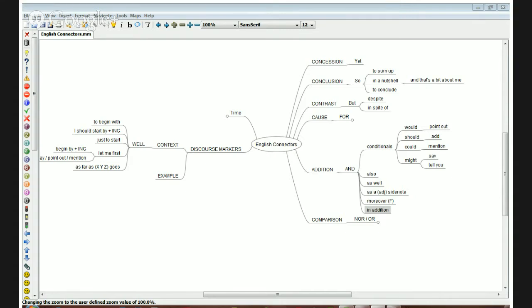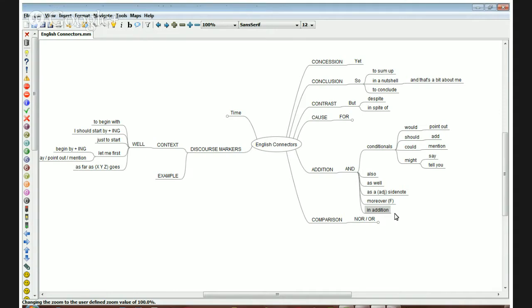I might also point out, so now I'm on the right side of the map where it says and, it says conditionals. By adding a conditional word like that, I can add more information. I might also point out that although my background was in something else, I was doing PhD research in philosophy, I found that I could apply that to education and pedagogy, and it really worked well. It was interesting. In fact, maybe there weren't enough people doing that, so I could apply my skills in a place where they were more useful. So, to sum up, when I sum up, I'm going to go to conclusion, where you see so. I picked the first one, so to sum up.